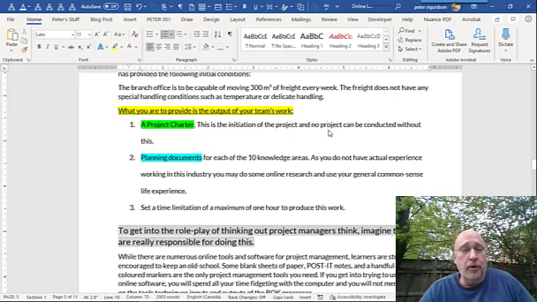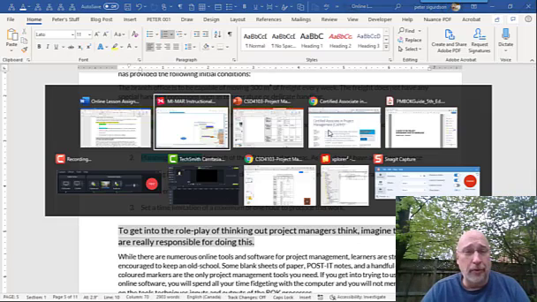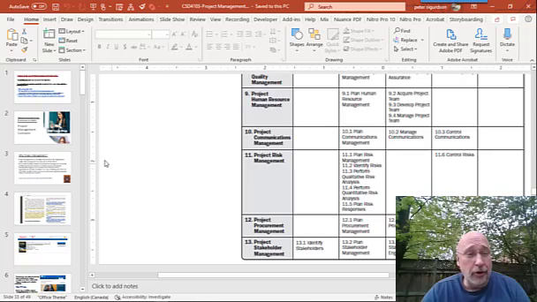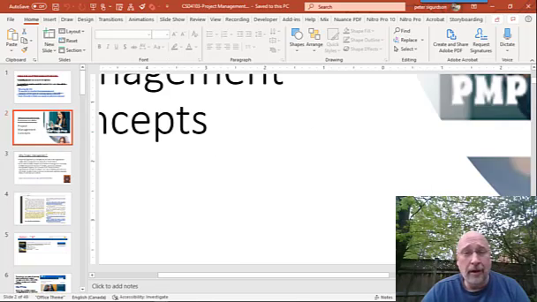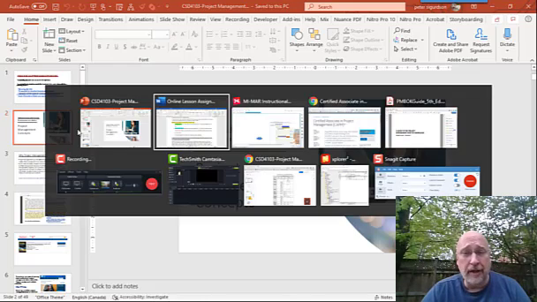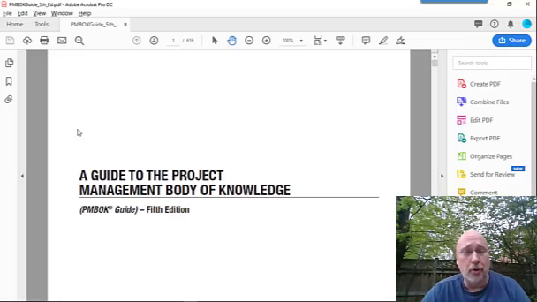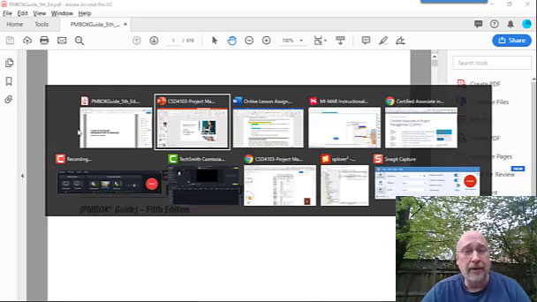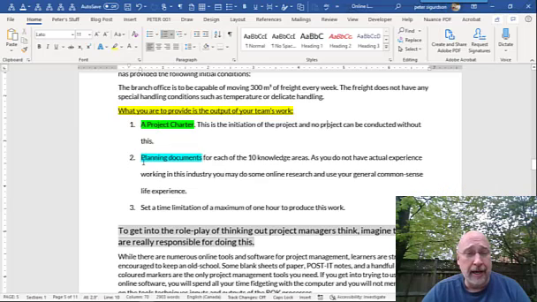And again, I would encourage you to go and research more about this in my PowerPoint, which is there. You can go and search for it, as well as in the body of knowledge, which I linked to you. So go and read about the project charter. That's one thing you're expected to provide. And you're expected to provide planning documents for each of the 10 knowledge areas.